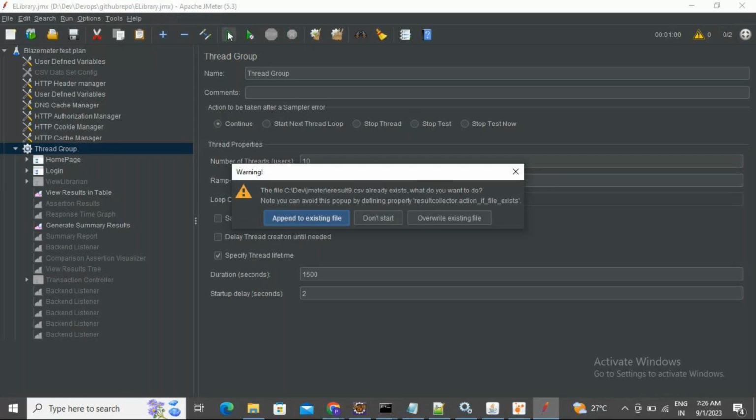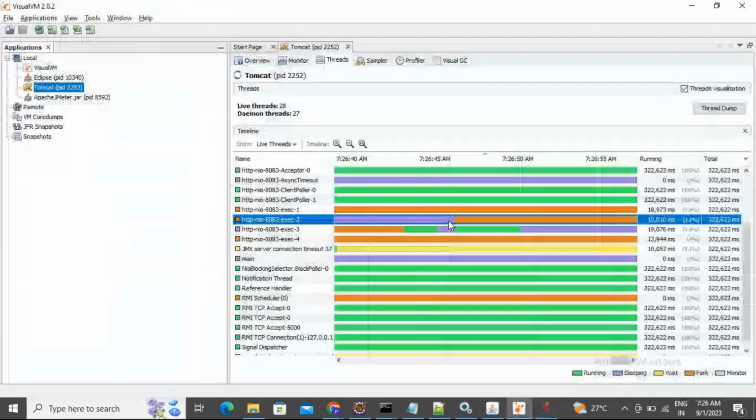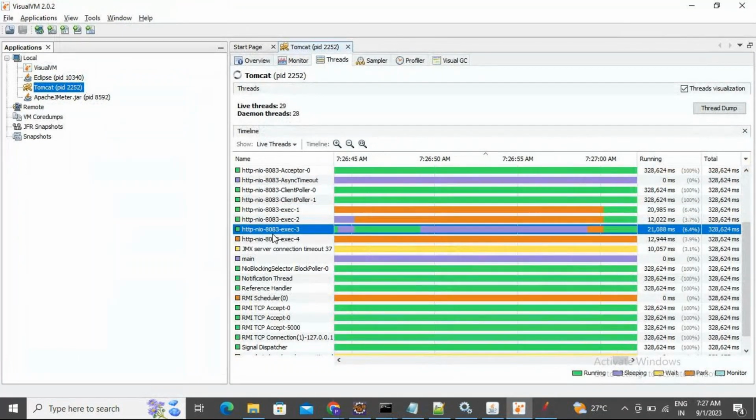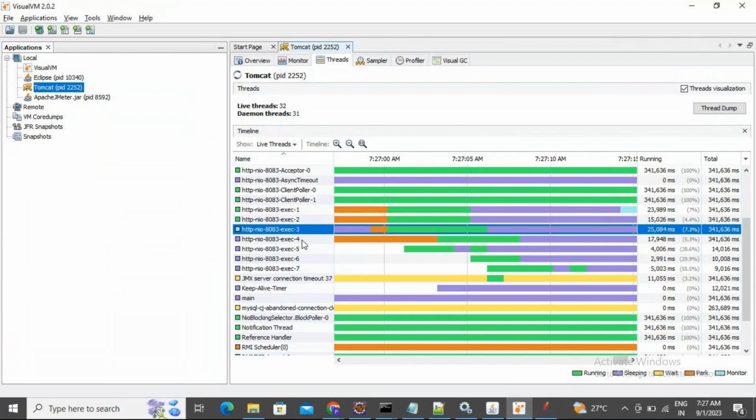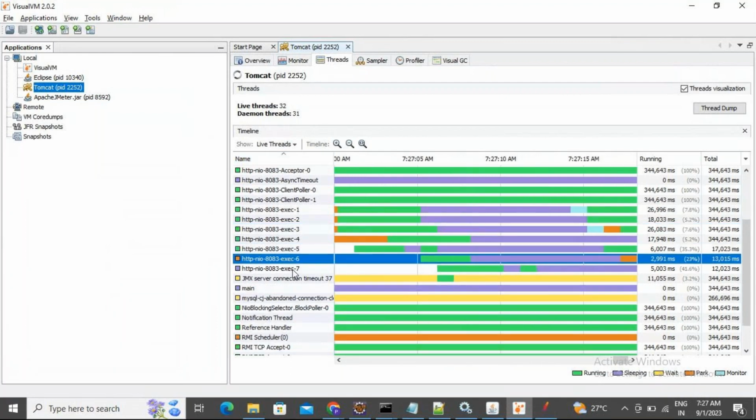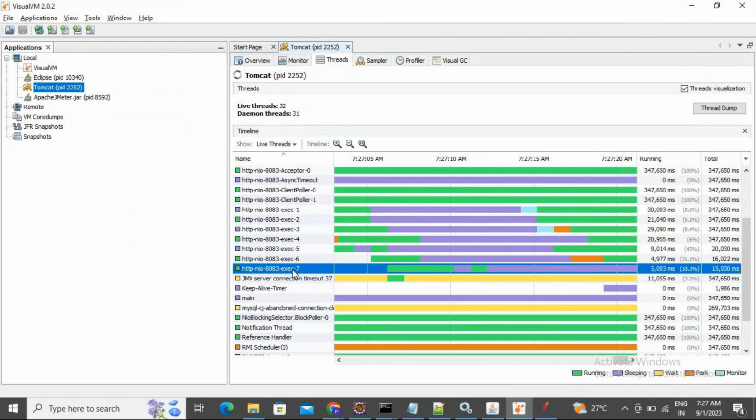Now after a few seconds you will see all 4 threads become busy, all doing a task. So your server will give you additional threads. See, now all 4 are in green or sleeping, doing some work. Now see, 1, 2, 3, 4, 5, 6, 7. All 7 threads are created, and all are in green or gray. They never go into a parking state. Everything will be running or sleeping, running or sleeping. That's what it will do.